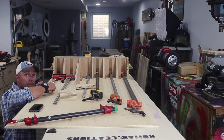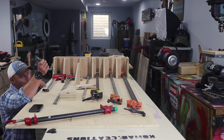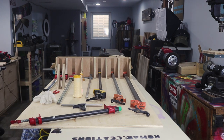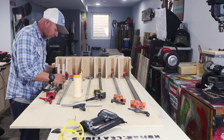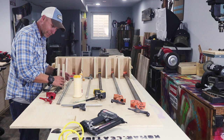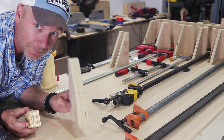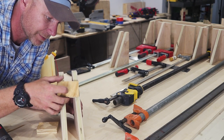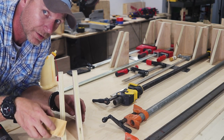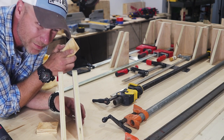So what I'm doing on the backside is just marking exactly what I have on the front. That way I know where to put the nails. I could have done dados and set these in dados, but for a shop, way too much work. Plus I'm lazy. So I figured something out. If I put some temporary spacers in here, just tack them in, I don't have to measure for two of them. You just have to measure for one off of the edge. That makes sense?